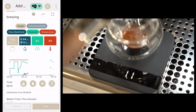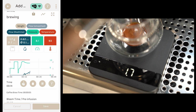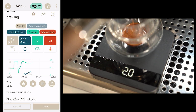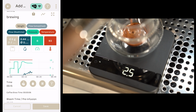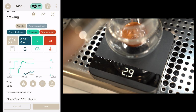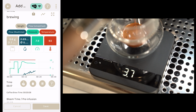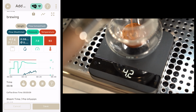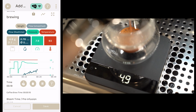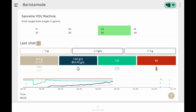Sanremo took another route and are now allowing apps to communicate with the YOU via WebSocket, which allows for real-time bi-directional communication. They partnered with BeanConquer, which is an app developed by an awesome guy named Lars. You might have already heard of it or used it yourself. It's pretty popular within the coffee community. With that integration, you can now brew by weight using any of the 27 Bluetooth scales that work with BeanConquer. You could download the app on iOS and Android on either your phone or your tablet.